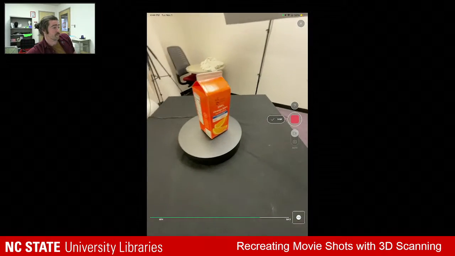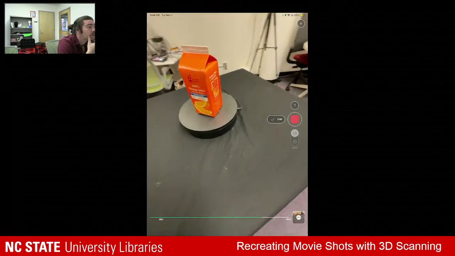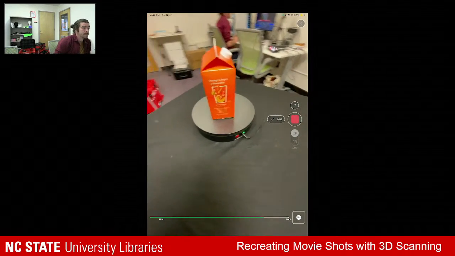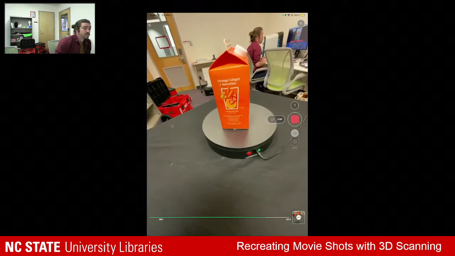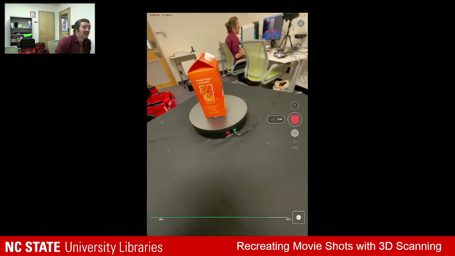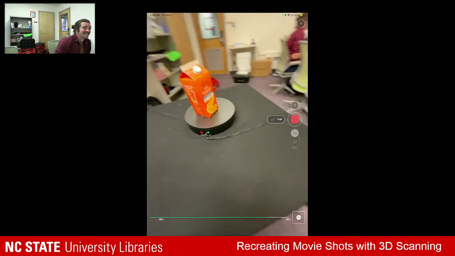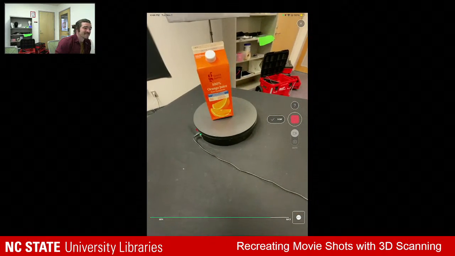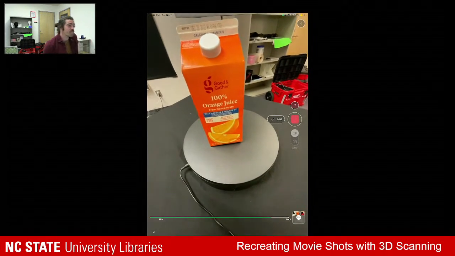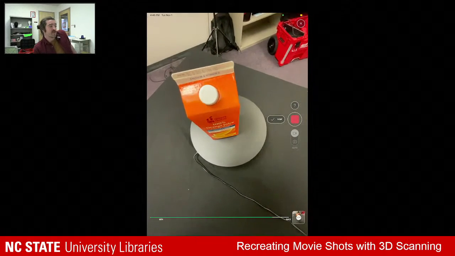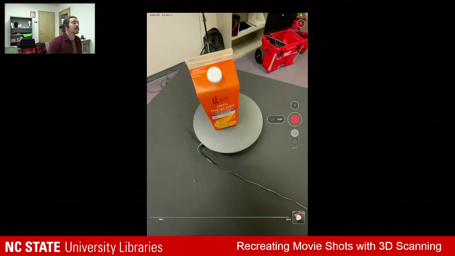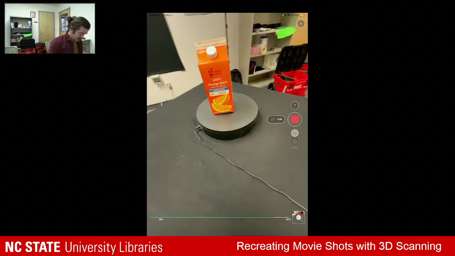And it'll be interesting to see how this comes together, considering the carton is very angular. Yeah, it's angular, it's glossy. It has these little pockets where the light doesn't really get in very well. We might want to do two shots at it, one in auto mode and one in manual.